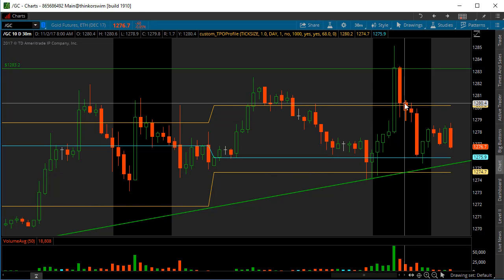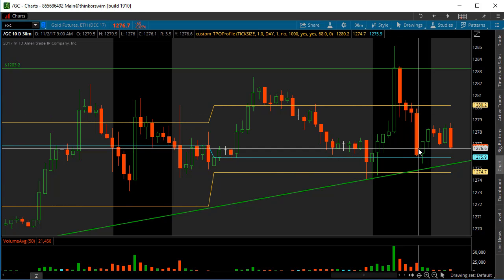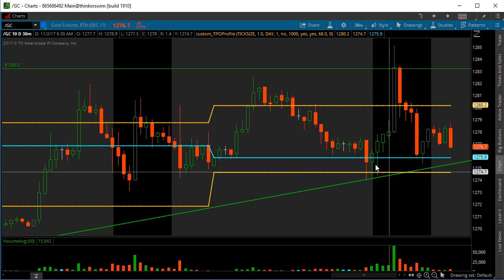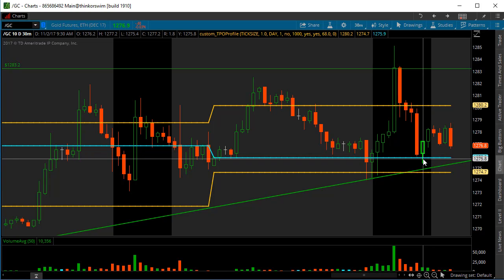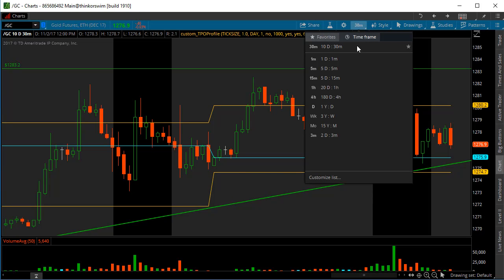However, as it's going down, there are fresh areas of demand and supply, which I took advantage of along with the market profile. So I knew that there was support, right? I knew there was a naked POC. So right around here, I took the trade. I'll show you exactly. Let's go into a 3 minute.